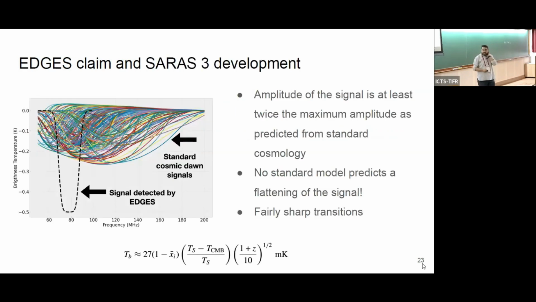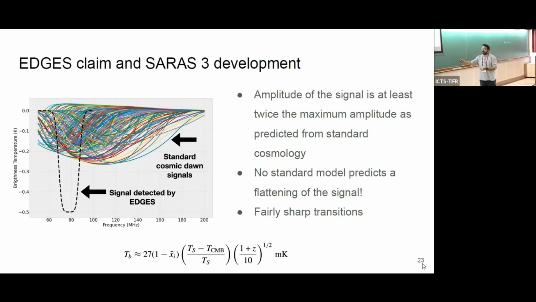I think you have heard about EDGES in the past in this conference, which is there was a claimed detection at redshift 17. So now we are going to even earlier parts in this frequency axis. And it was anomalous for a number of reasons, and that made it very interesting for theoretical interpretation because ΛCDM just couldn't explain this. And this gets back to how you boost the signal. It's roughly a factor of 2 more than the maximum you expect.